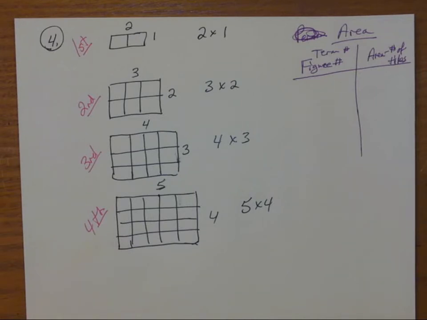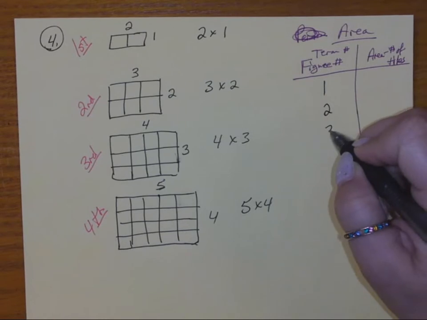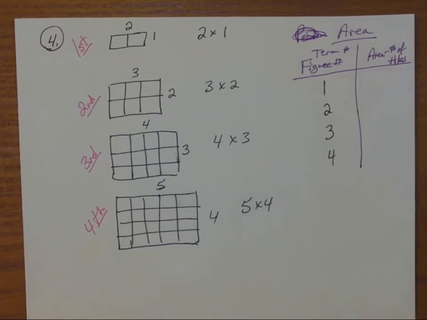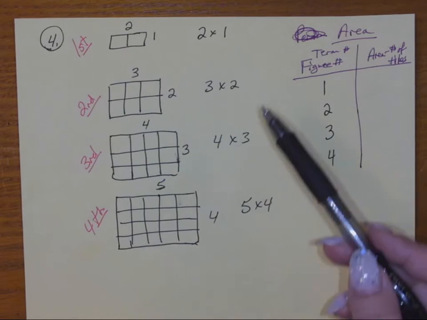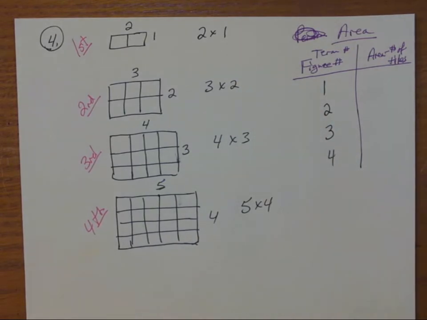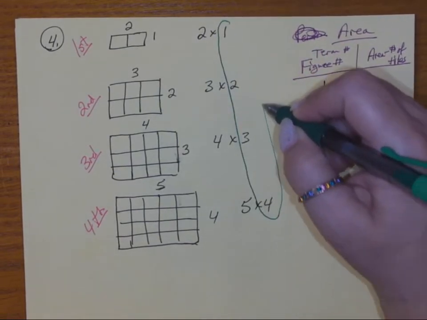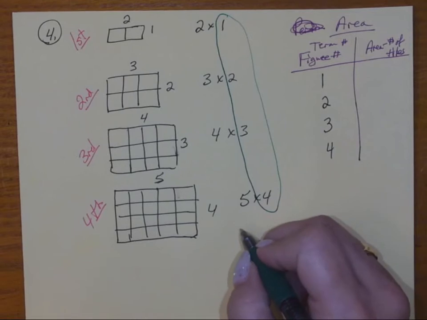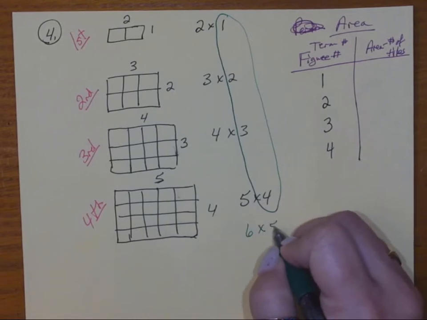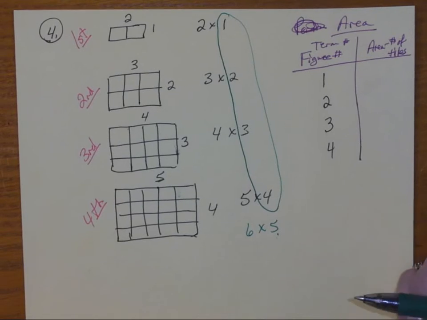Well, really, the only thing that I know coming into this is which figure number I'm on, right? So I know I'm on figure number 1, 2, 3, or 4. And what I'd like to do is say, hey, do you see that particular sequence of numbers anywhere in either the dimensions of the pictures or in what I've got out here? And I say, yeah, I see it. Hey, hang on a second. Right here, first guy, second guy, third guy, fourth guy. If I did the next picture here, that would be a 6 by 5, right? And that would be the fifth guy, and then the sixth guy, and so on and so forth.